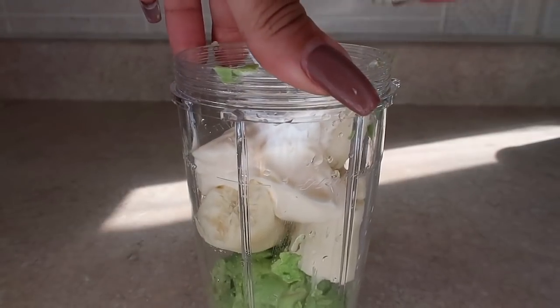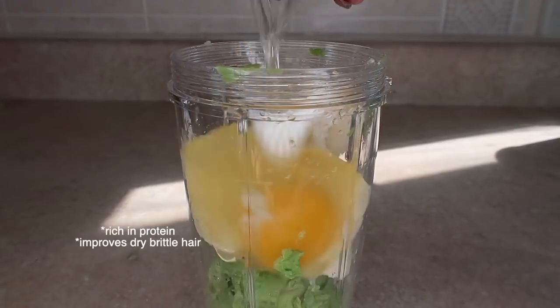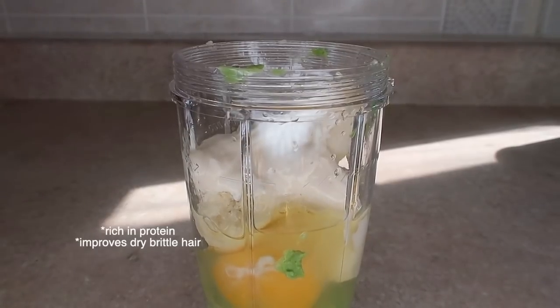Following up with 1 egg, the fatty acids and protein in the egg yolk can improve the health of your scalp, known to transform dry, brittle hair and promote strong, healthy hair.